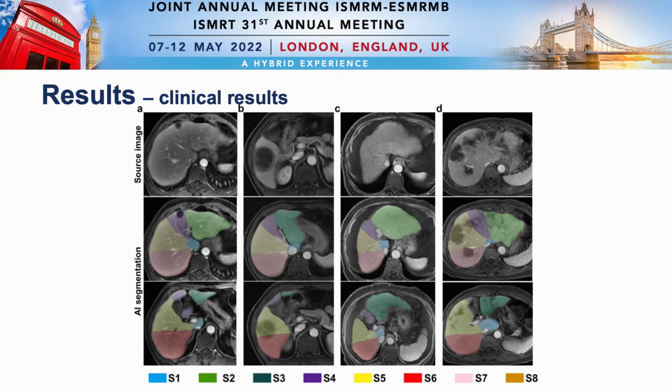In clinical evaluation, according to clinical experts, our model in this study generated very desirable segmentation images in most cases, covering a wide range of liver appearance from normal to abnormal, and those figures show examples of those very successful cases. So as you can see, we can see the very clear boundaries and contours of each segment of the liver, and the segmentation is very precise.